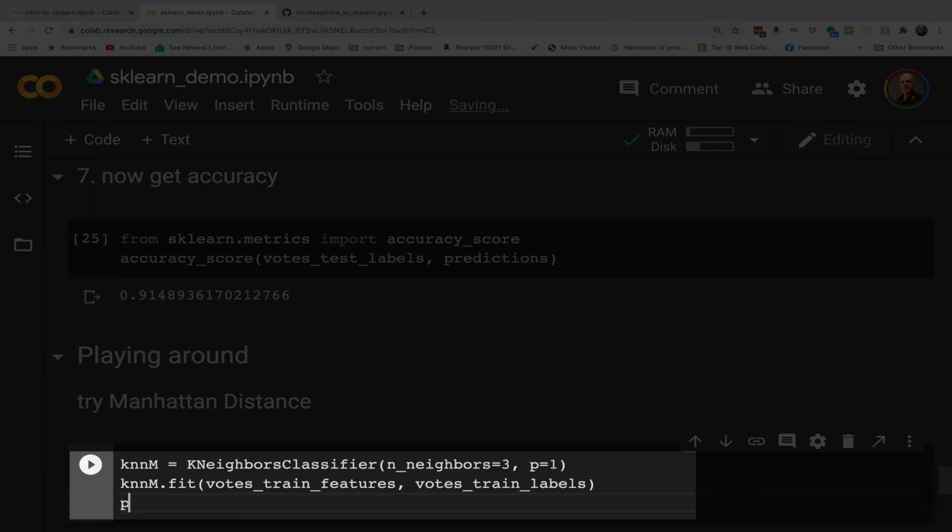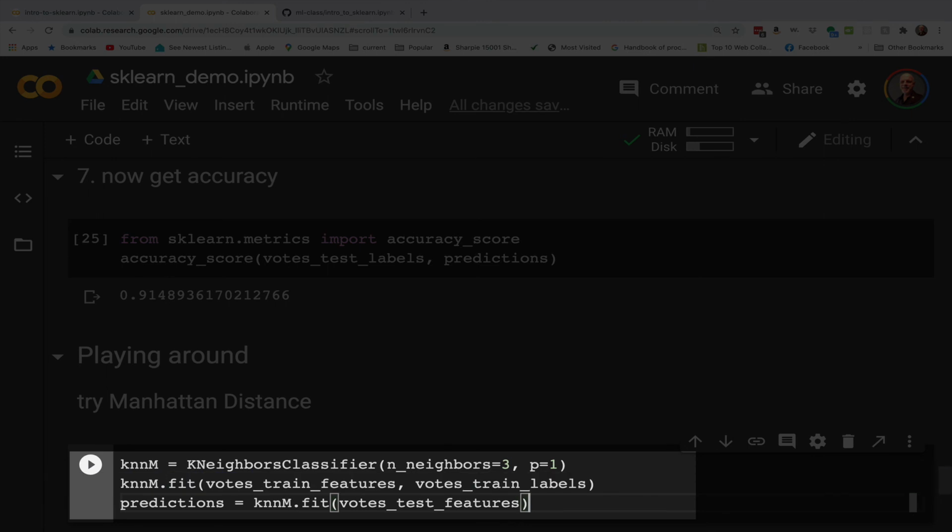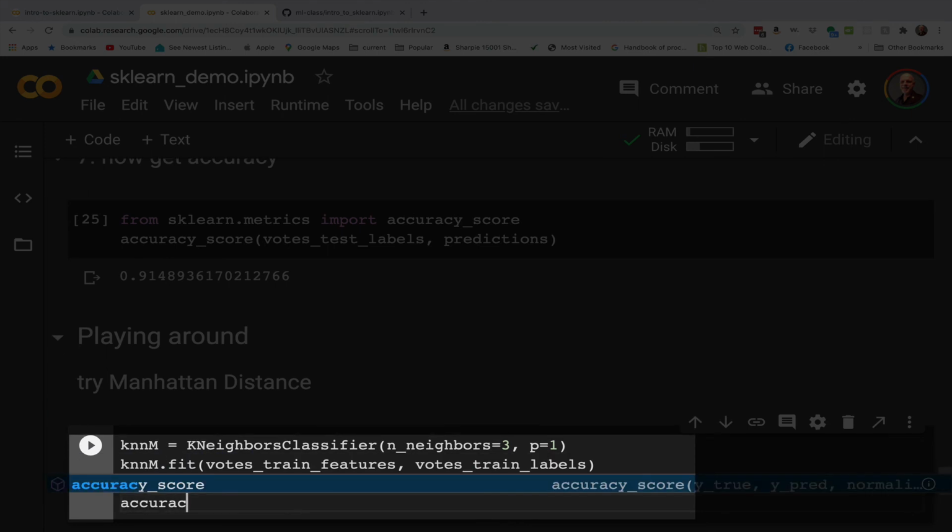And finally, we'll make predictions. And then we'll get that accuracy score.